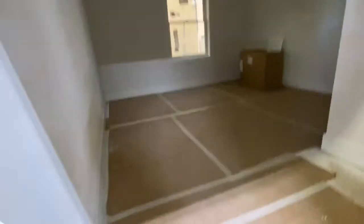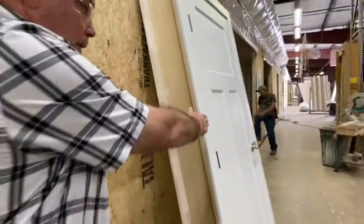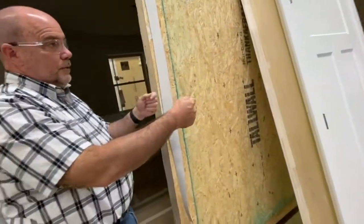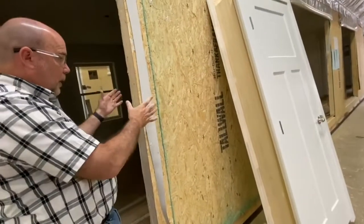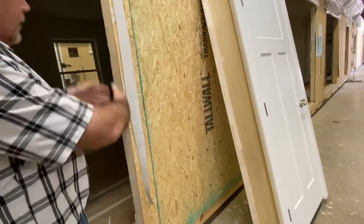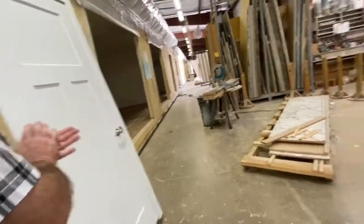Here's some more standard trim. This Craftsman is flat. This flat trim is very popular right now, along with the pre-panel doors. It's a really clean look. This will be a mate wall door. So you have another 2x4 wall here, and then the builder on site will take the male and female side apart and put this assembly together. We'll send rips of OSB, the glue, and fasten that around, and then set the door. So there's some carpentry finish on site.